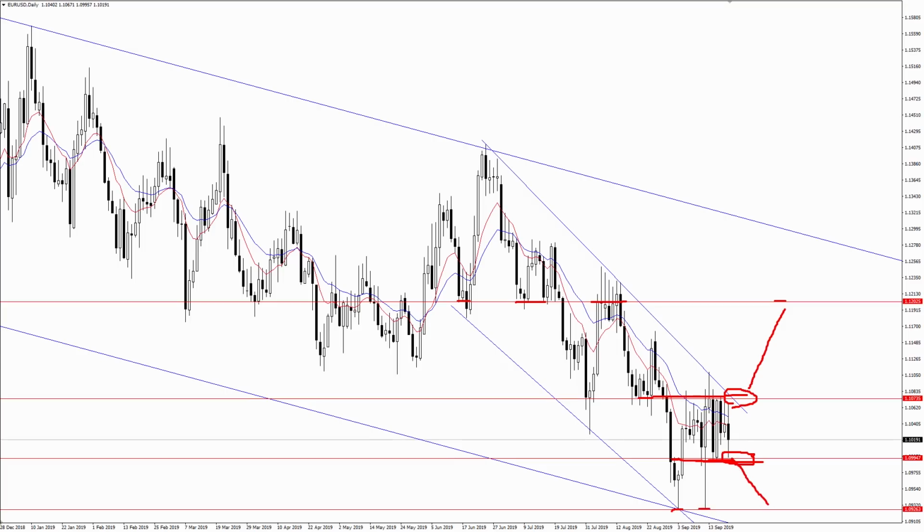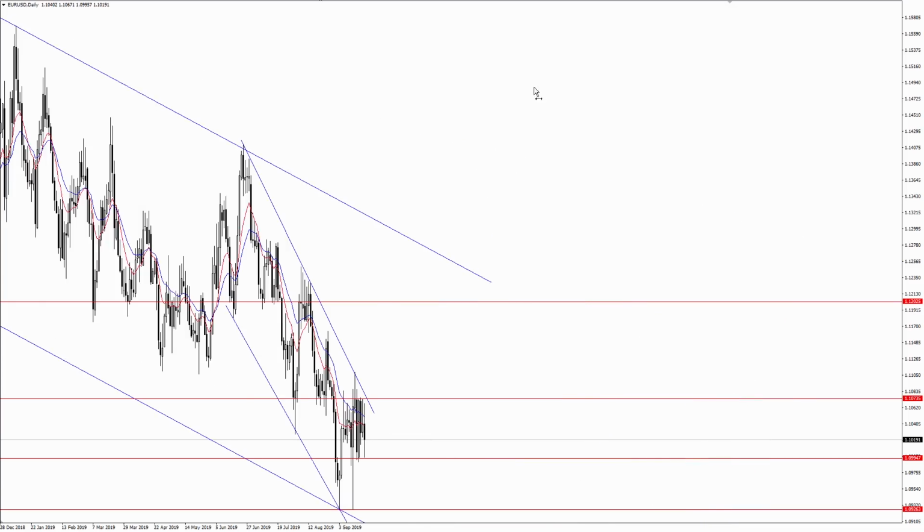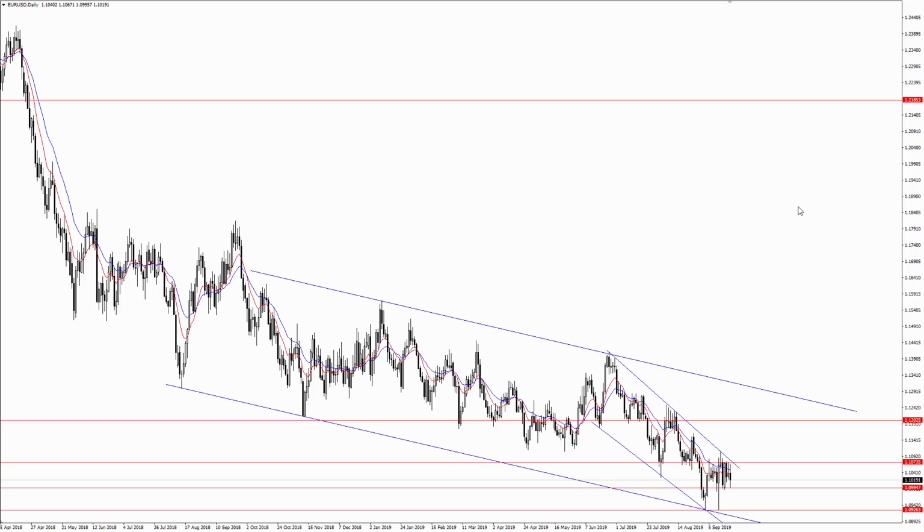And last but not least, I want to draw your attention back to the larger channel that we talked about last week. So this is one that I do think the euro still has more room to move higher than lower. And that doesn't mean that it will move higher, but I do think that just based on this price action that we've seen now for some time, if we just draw these swings in the market, there is a greater chance for a move higher just based on this larger descending channel, that there is a greater potential for a move back up into this channel resistance than a move much lower, at least below 109.30.